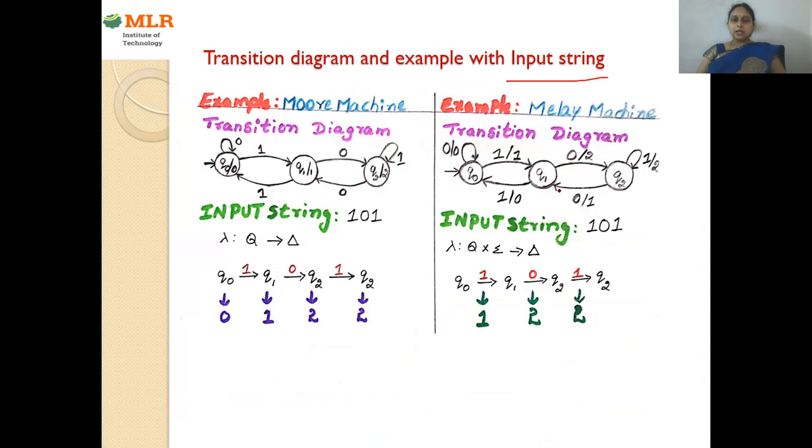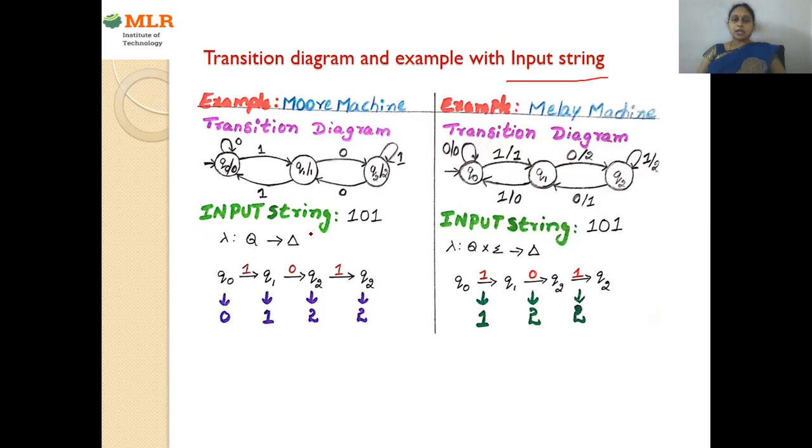And here in the Mealy machine, you are going to represent the output on the transition. After the transition, what is the output you are going to get? That means Q0 on 0, what is the output? Q1 on 1, what is the output by moving to Q1? This way, you are going to find the difference in the transition diagrams also.